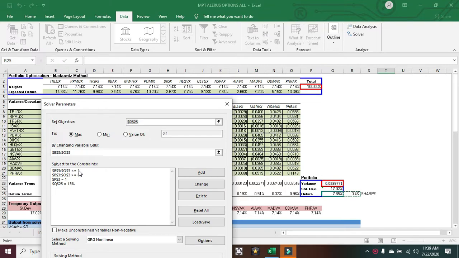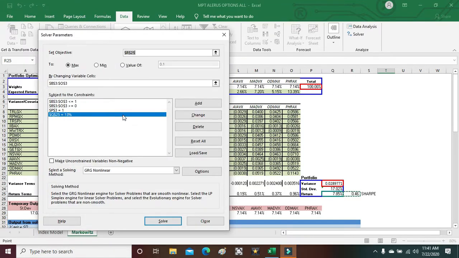We want each weight to be greater than 0 but less than 100%. It wouldn't make any sense to have a negative number here or one that's greater than 100%. That would include short positions or on margin. We also want the total to be 100%. And then we also want to add, by intervals, let's say 3% all the way up to 20%.